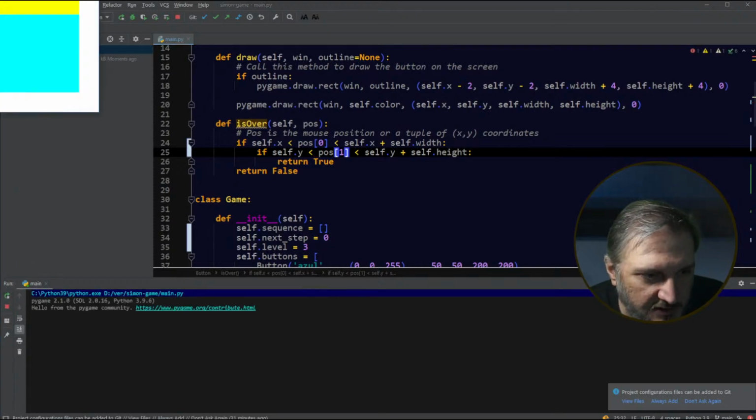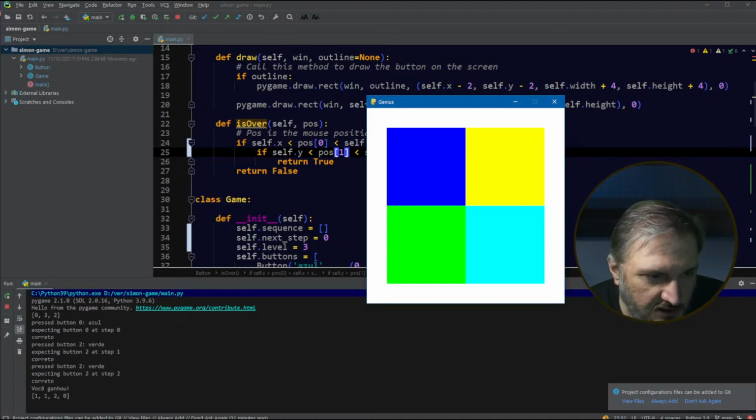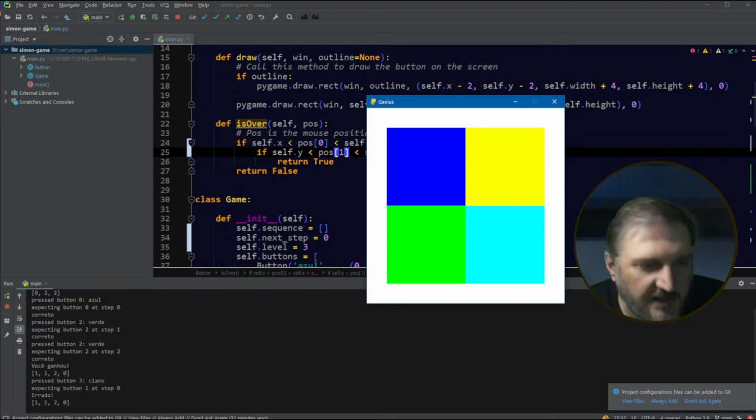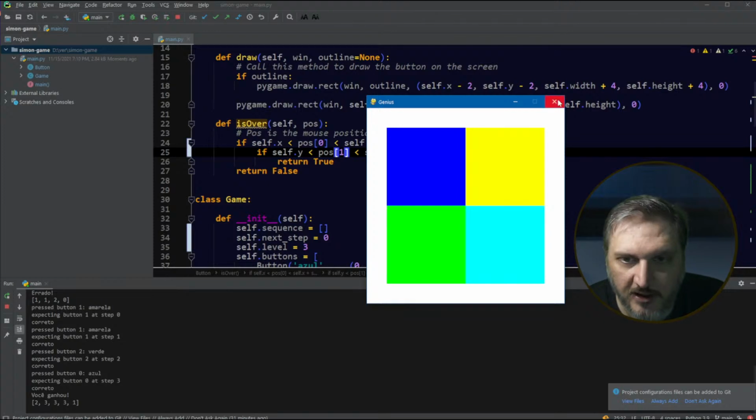All right, so restart it, and then 0. This should be 2, 2, 2, and 1. Okay, so now we got a longer one, and so I'm going to make it wrong. Errado. And so it restarted. Yeah, that's right. So now if I press number 1, 1, and then I make a mistake, and I have to start over again. So 1, 1, 2, 0, and now I have a longer one. Okay, so that's great.